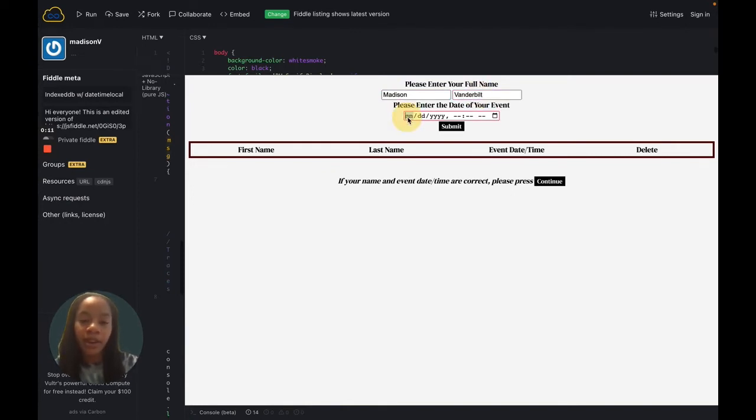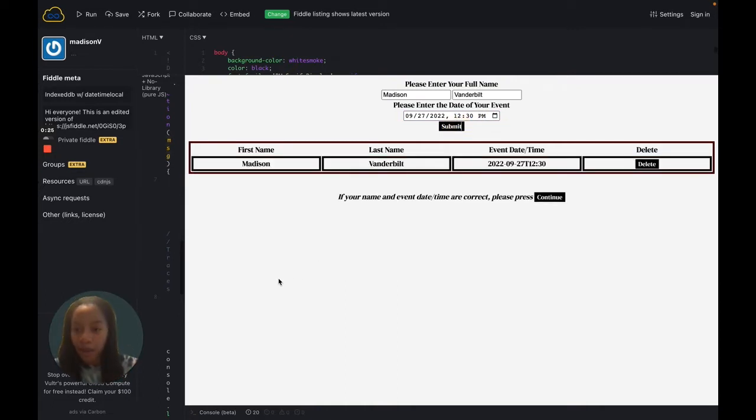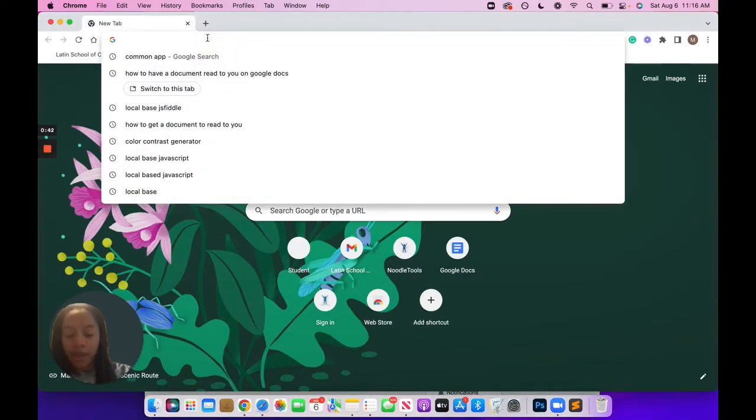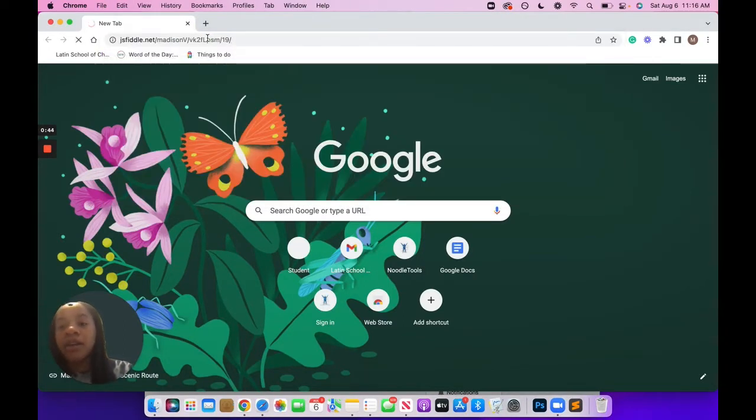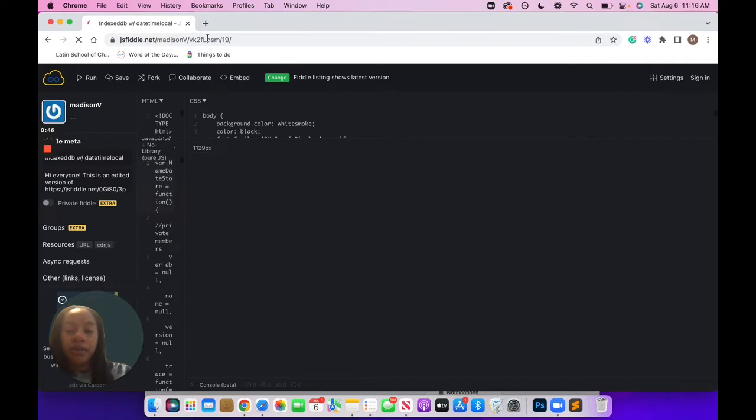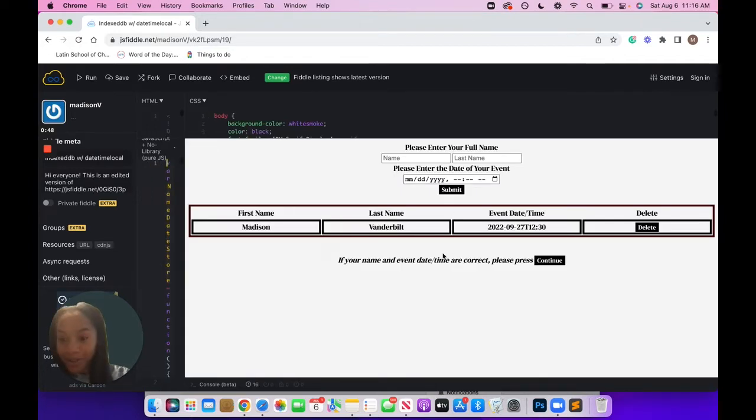I'm going to put in my name, then date, 2022, the time, PM, then we're going to press submit, and it's going to be there, but I'm going to actually close. Okay, and then when I reload the page, it's still there, which is the really fun part about IndexedDB.